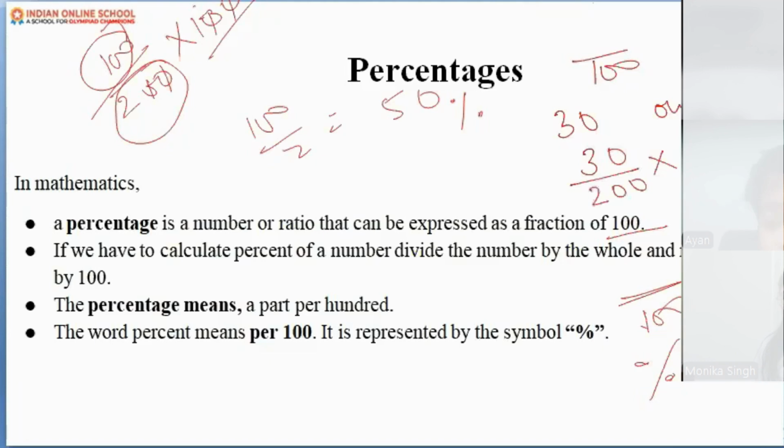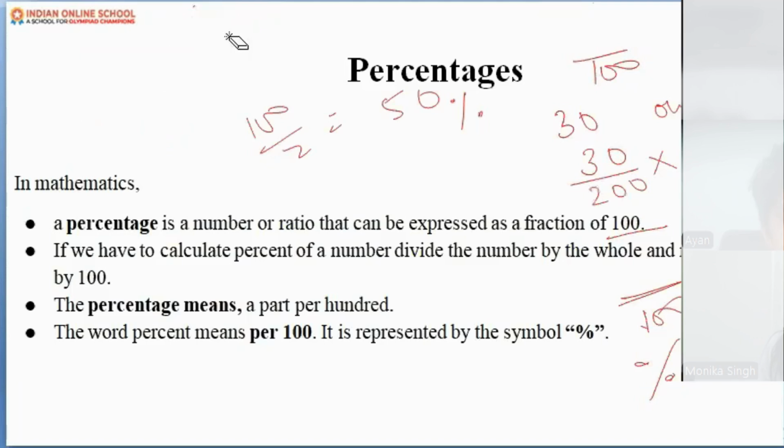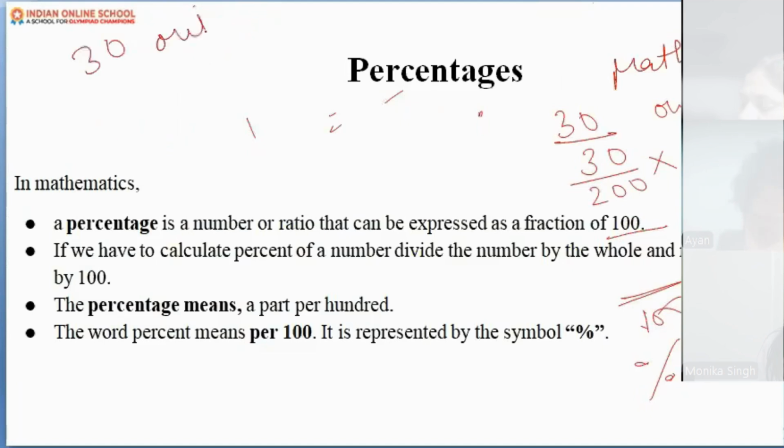Ma'am, can you please explain it again? I couldn't understand it. Yes, sure. You got 30 marks out of 200 in your math set. Ma'am, your voice is not proper. I cannot listen it. Okay, 30 marks. Ma'am, 30 out of? 30 out of 200. So what percent did you get?